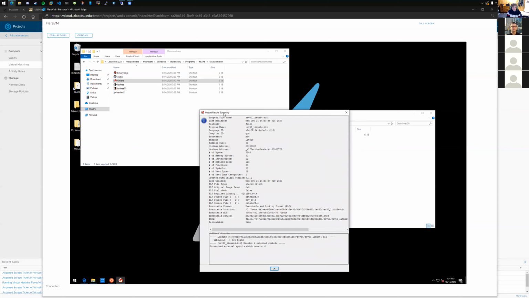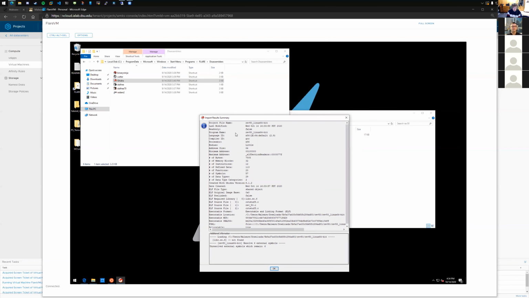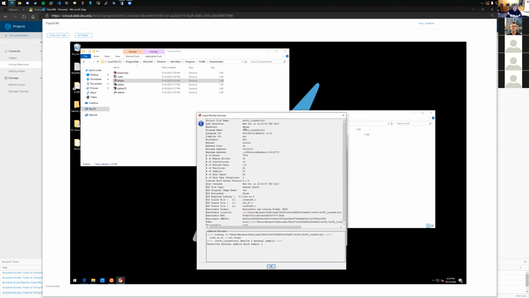And like I was saying earlier, this is the imports results summary for when you import a binary into Ghidra. You get some information like the last time it was modified, the language ID, compiler ID, processor, endian, address size.